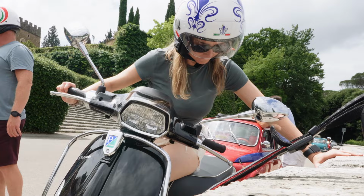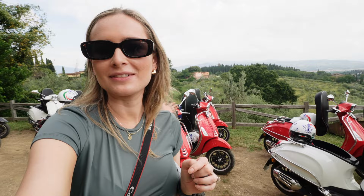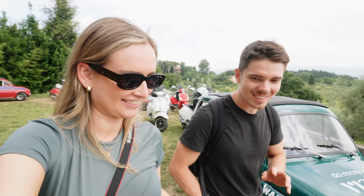So we've come to our lunch spot, which I don't know if you can see, but it looks really cool. It's at a vineyard and I'm so starving. I know, same. I kind of wish we could do the pasta cooking class, but then I realised we already get to come here on this tour anyway, so that's cool in itself.